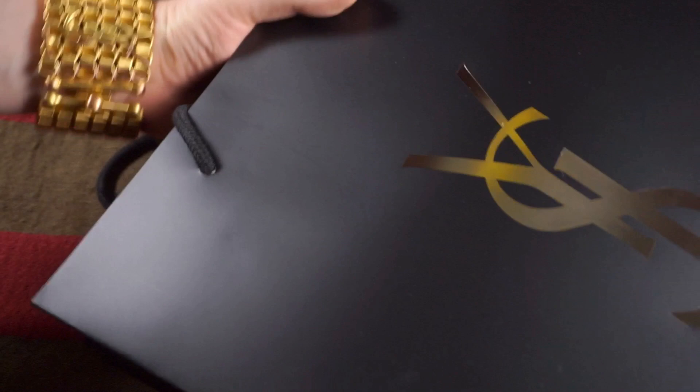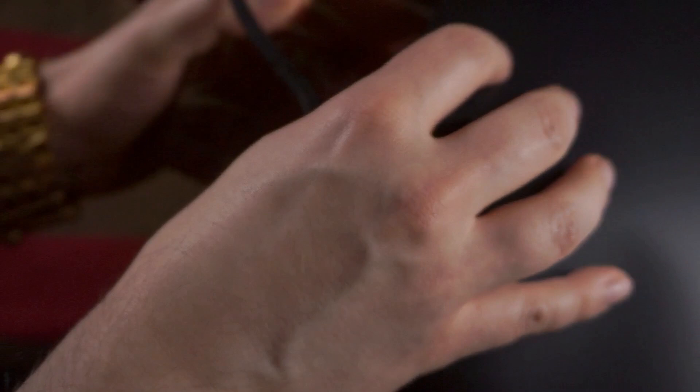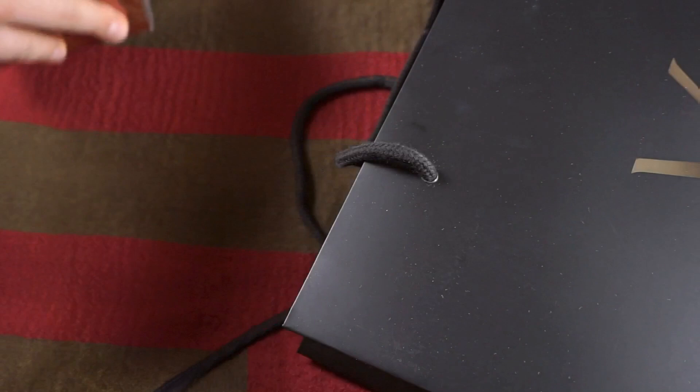Let's get straight away into it. Black usually takes all the light away so it gets dark, but let's first see what we have here in the bag. I'm going to be unboxing and reviewing today Opium the Pure Perfume by Yves Saint Laurent, as well as the body cream. These are repurchases because I've had these already and they are empty now. The cream isn't yet but I got a really good deal, and Yves Saint Laurent had them on sale.